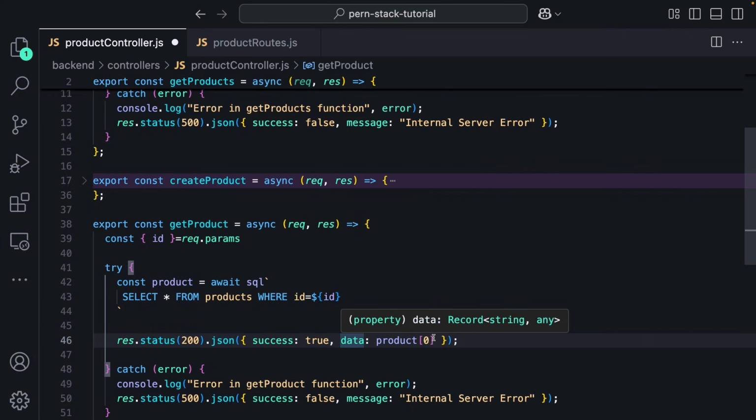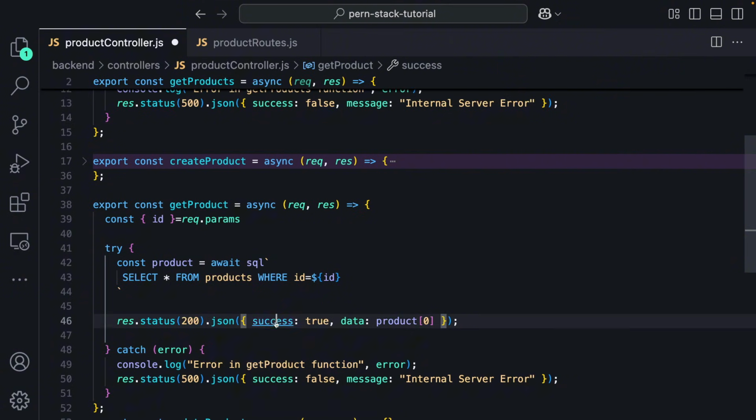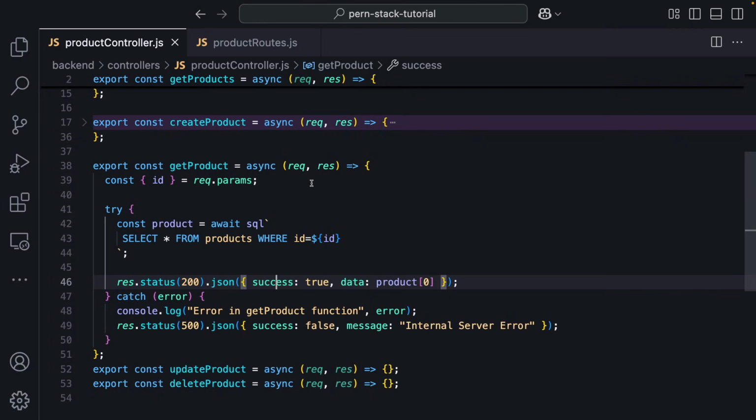And notice how we are returning it just like what we have done above. So since this is going to be an array, right, we would like to get the first value. It is going to give us the currently selected product. Okay, now let's save. That's going to be it for this function as well. Super easy to do, super easy to build. We just said select all from the products table where this is the ID that user sends.